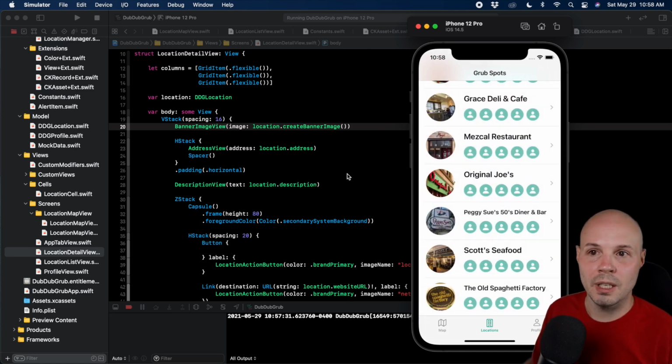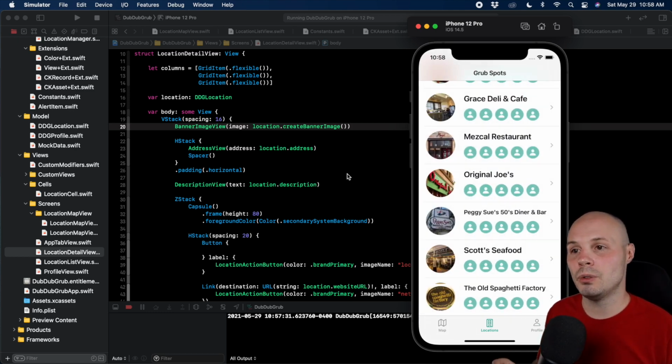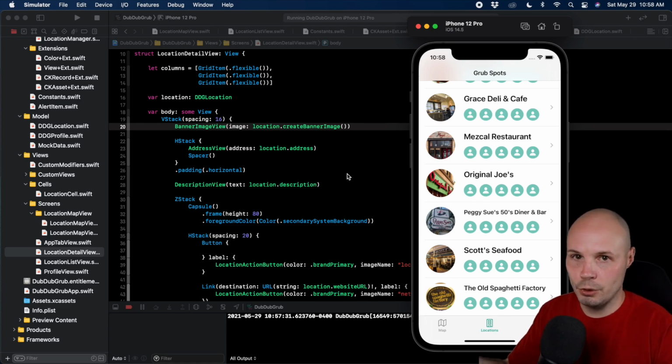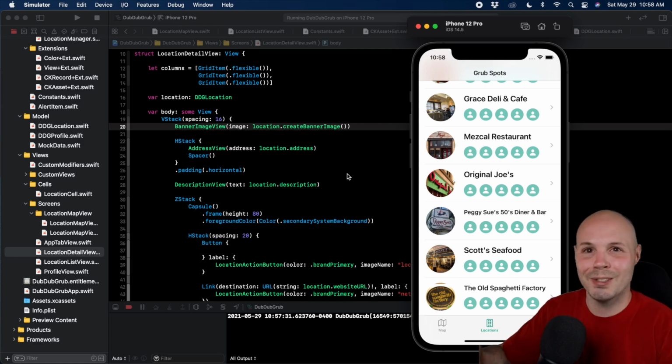Again, we got layers. But in the next video, I'm going to help you with some simulator setup, because we're going to have to be logged into our iCloud account on the simulator when we start creating our profiles. And then I'm going to show you how you can put your simulator in any location in the world, right? Because in the next couple of videos, we're about to start learning Core Location and showing the user's location on the screen. Well, if you just did that with your location, you're all over the world, right? You're not in San Jose. So we need to make our simulator be in San Jose, and that's what we're going to set up in the next video.